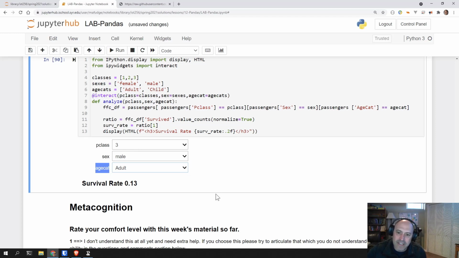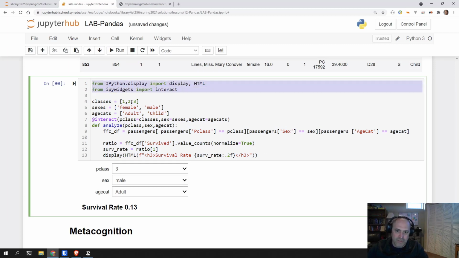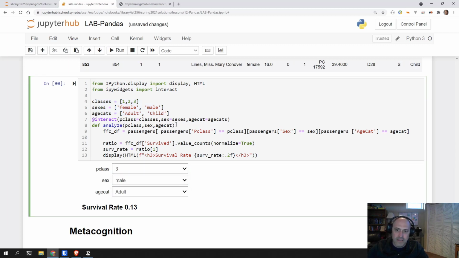Cool. So that is a good example of building a data product, if you will, from a data set using pandas. And you can see I'm not showing any pandas here, but look at the actual code that it took to do this, right? And if you think about it, I know I'm going a little long here. These are imports. This is boilerplate to just give you drop downs. That's all it is, right? This is just to build the interact. This is the meat of the program.